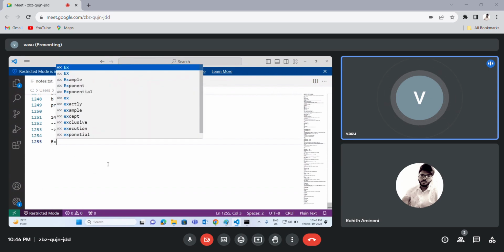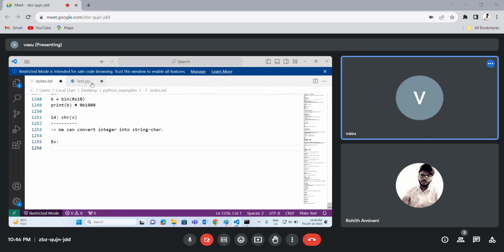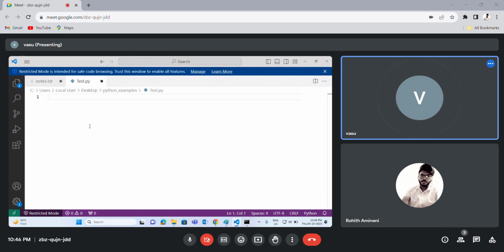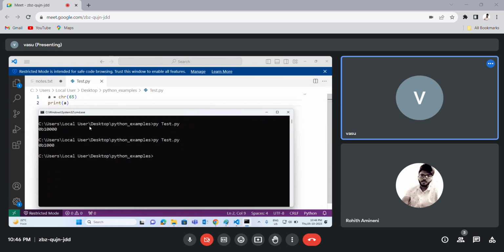Integer into string character. A equals to CHR of 65 I given. 65 we already know capital A. Clear?